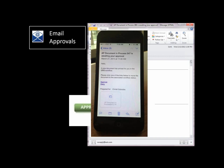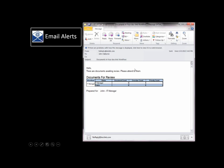Also, we are compatible with Android and mobile devices. However, if you're a large organization and you process, let's say, 1,000 invoices a week, you definitely don't want to inundate the approver's email with 1,000 emails. So what we can do instead is send out what we call an alert. The alert can be sent out on a routine time basis, up to what you want. You may want it every hour or at the end of the day, you decide. In this alert, it will give you a total count. So here it tells John, you have 5 invoices waiting for your review and approval. 1 is overdue and 1 is a priority, maybe for early pay discount.